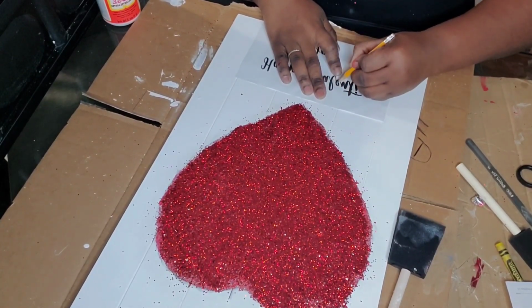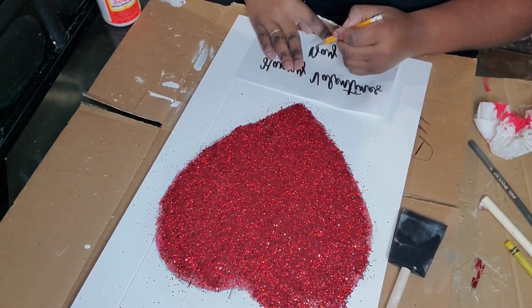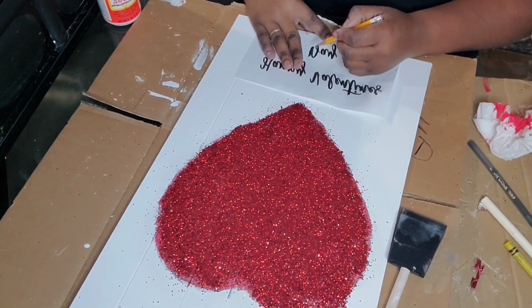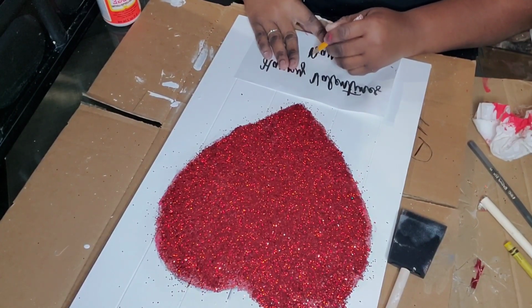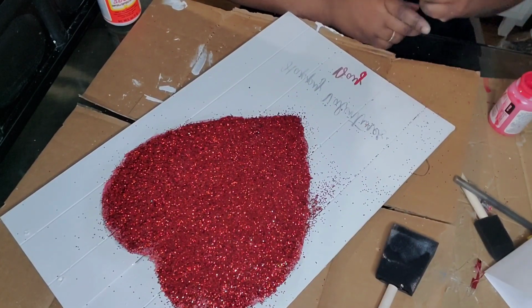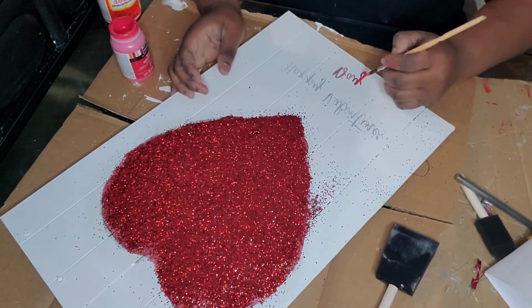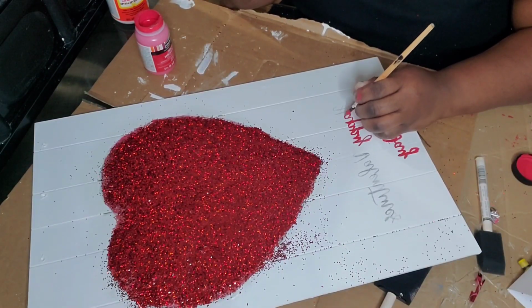work, but it did. So what I did was, guys, I scribbled on the back of the paper of each letter and put it back on the board the way it's supposed to go, and scribbled again on each letter, and that makes it stick on the board. And now all I'm doing is painting it with the color of my choice, which was red, and that's it.